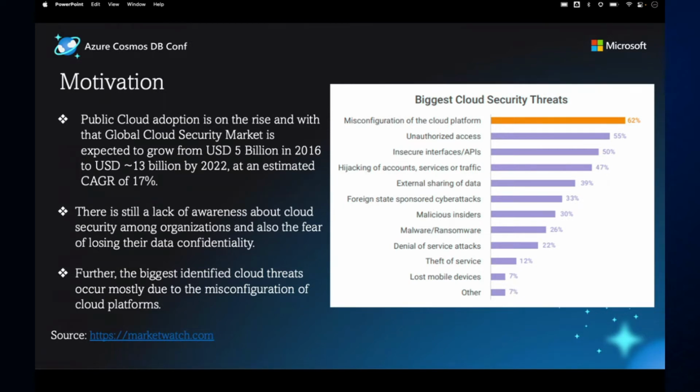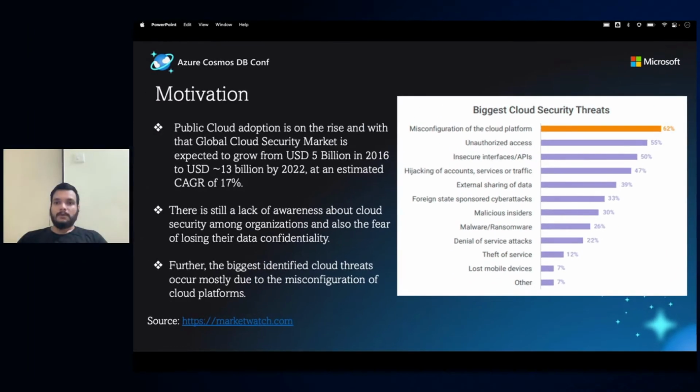When we talk about misconfiguration, the configuration aspects of the cloud services that you are using lie entirely within the control of the end user, that is us. So if we are using any cloud service and we just follow some minimal steps, configuring the cloud services in a better way, following the best practices, we can avoid a lot of security threats. That is what motivates me to constantly share the little knowledge that I have gained over the years about the security aspects of things. And with the same energy, today I'll be talking about the security aspects of Azure Cosmos database.